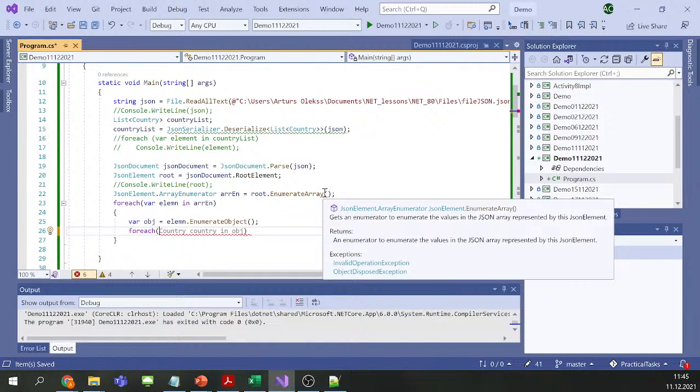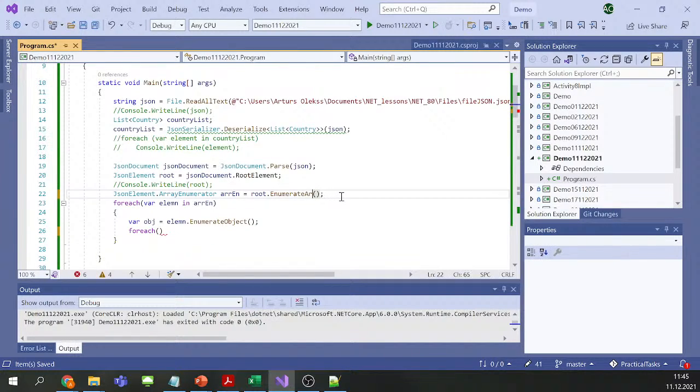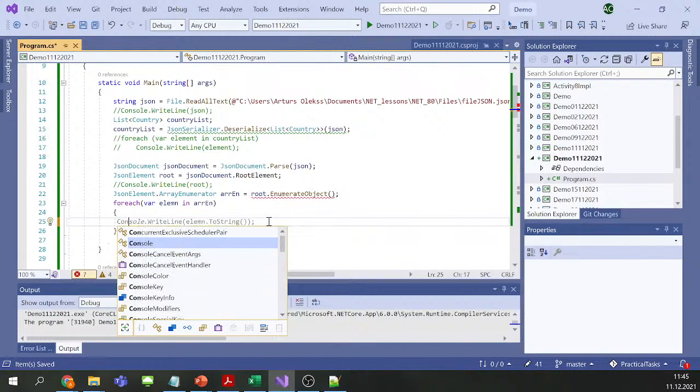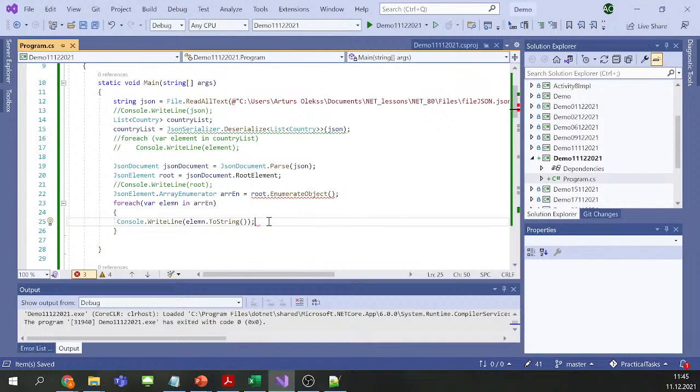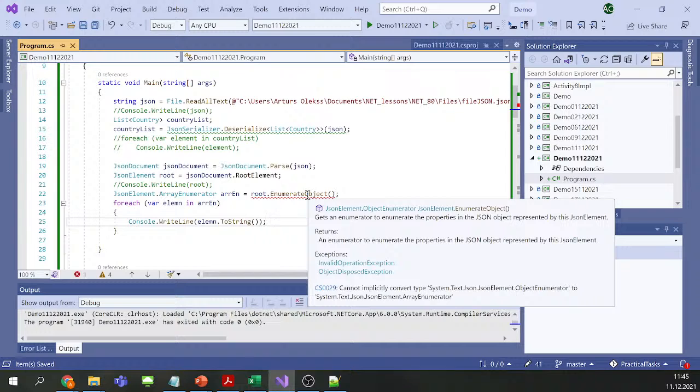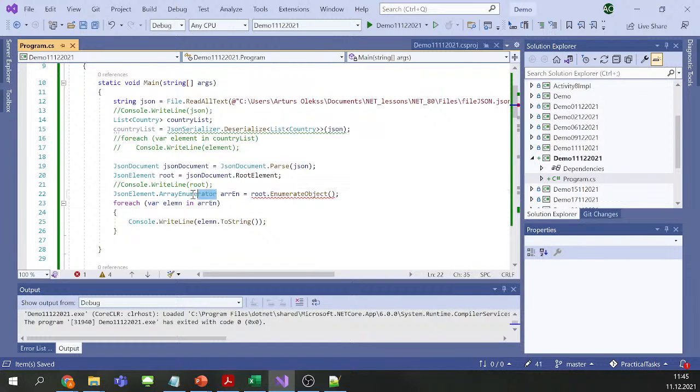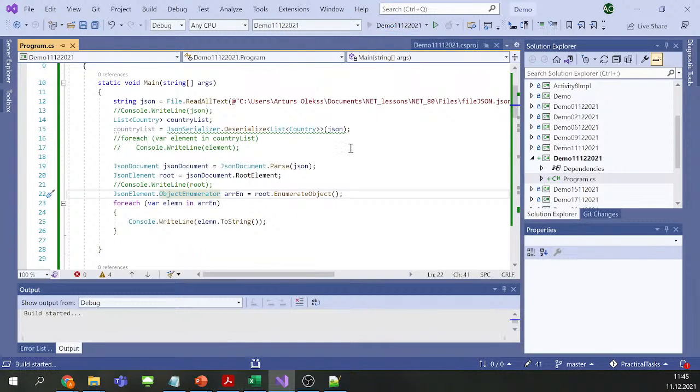Let's maybe change it to enumerate object here, and then print the element. So we see what we have now. Enumerate element, enumerator. Let's see what we have now.